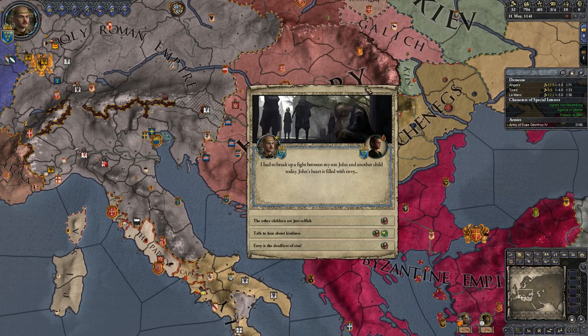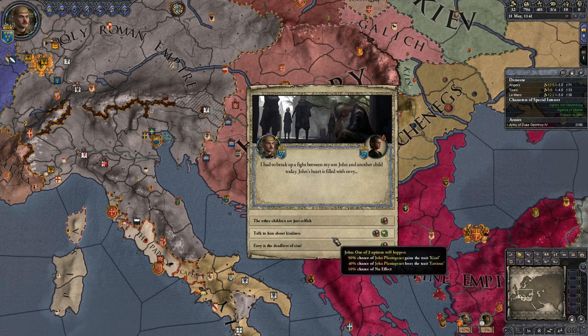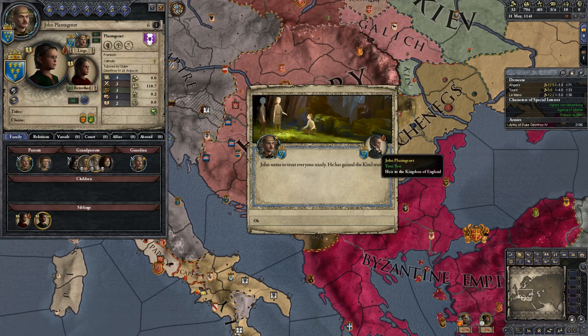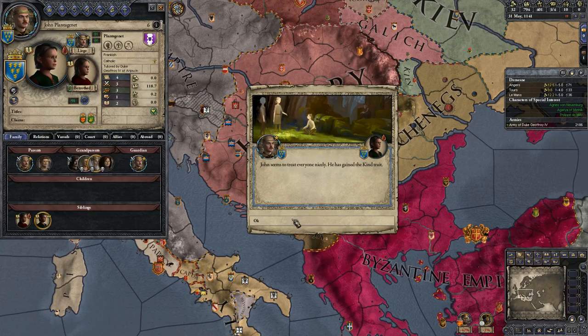Okay, so this is one of the events that you get from tutoring. So I had to break up a fight between my son John and another child today. John's heart is filled with envy. I don't really want him to have envy because he's the second son, because it's not very handy to have, because he'll try and take the throne. Okay, so now is the kind trait. That's good. So his intrigue's gone down a little bit.